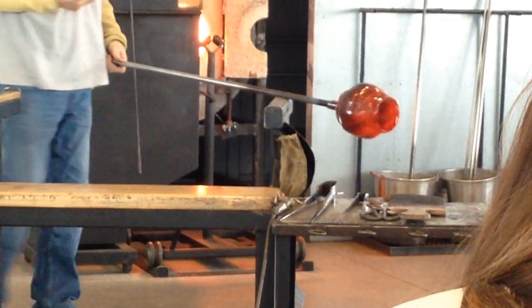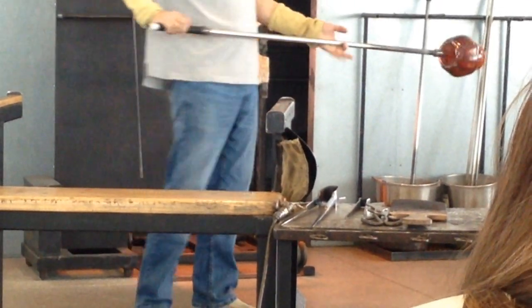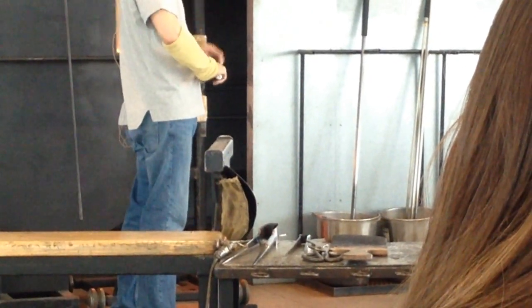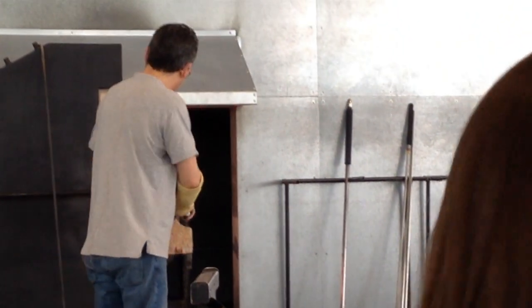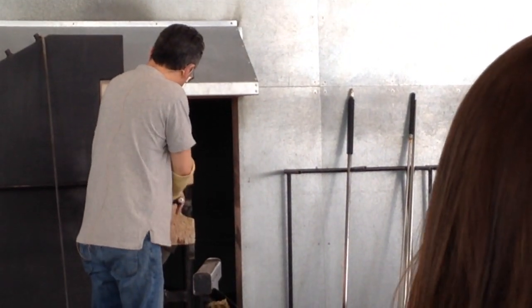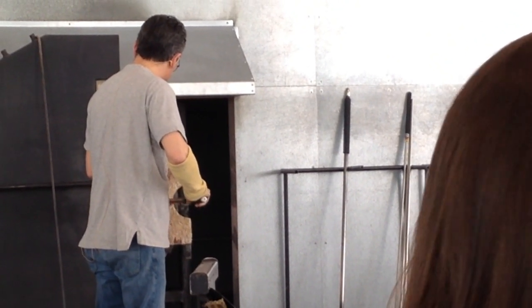And I can stop here. You know, how do I know when it's done? You guys are doing artwork. How do you know when your artwork is done? Get tired of it. It's not like it's brownies, you stick a toothpick and check, oh, they're done. Artwork is done when it feels right. I have two more reheats here to get this piece to feel right for me. I'm going to open it up a little farther.